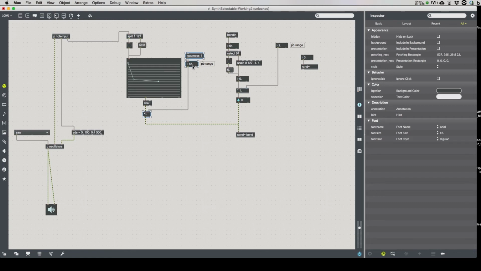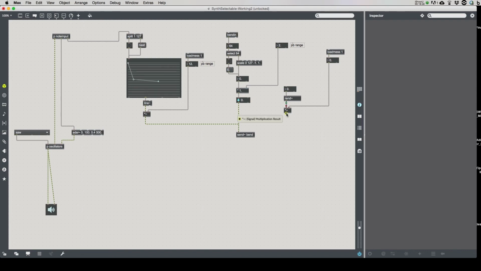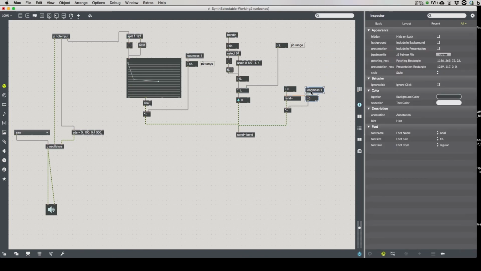So copy all 3 things, or just select them and drag them. Kind of running out of room on my screen. And the output of this is going to go to add it in to here. Let's bring that into here.